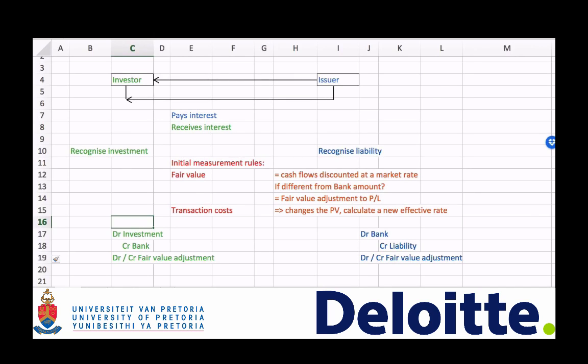The investor gets interest from this arrangement, so earns a return that is paid to him by the issuer, and the issuer receives the capital up front for whatever financing purpose he may have. At the maturity date of the debenture, the money is repaid by the issuer to the investor. So cash flow wise, there's a capital cash flow up front from the investor to the issuer, and at the end that cash flow is reversed, and in the interim there's interest paid by the issuer to the investor.